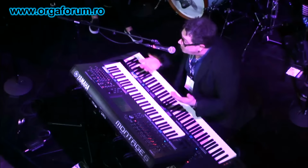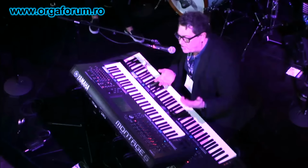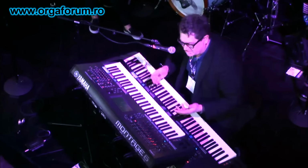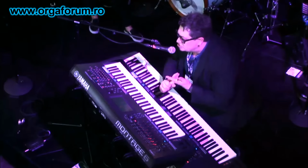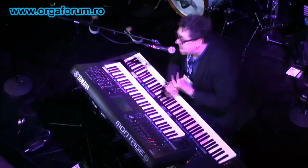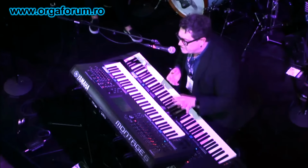So the Montage 1.50 firmware update focuses on the three guiding principles of Montage, which are sound, control and workflow, and there are significant enhancements in all three of those areas. In sound, there's a total of 52 new performances.